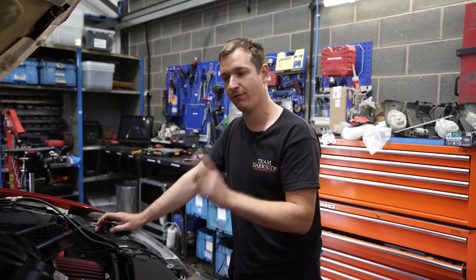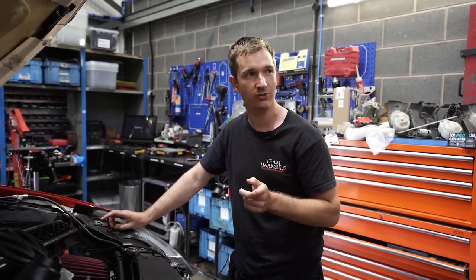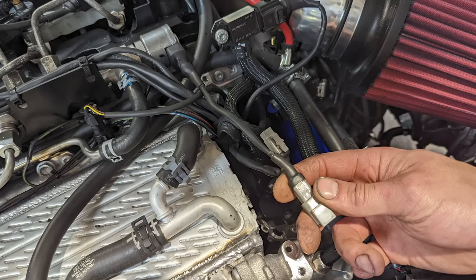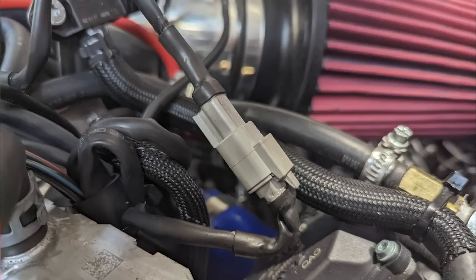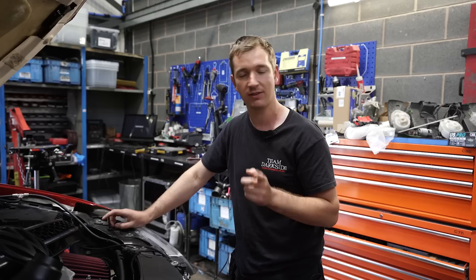The fuel pressure sensor, you've not fixed that yet, but we'll put a picture up when it's done. Yeah, it's basically the pins, isn't it? They're common on race cars, but not on road cars. Right. I've had it happen to every single common rail race car we've built. I've never had it happen on a road car.